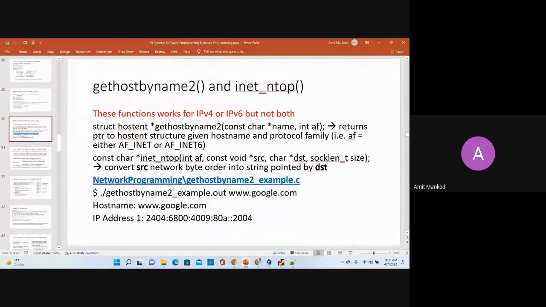UDP is generally meant for a broadcast medium where you don't have much adherence to the timeline, or even to ensure that, if you miss the packet, you miss the packet. Doesn't matter. Okay, so different usage. I would not call it an advantage of one over the other. Basically, it is like using two different methods for two different applications. That is what it is.